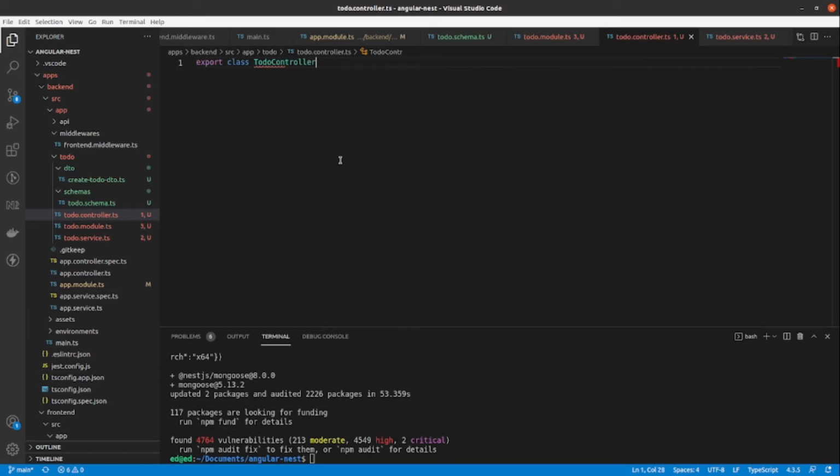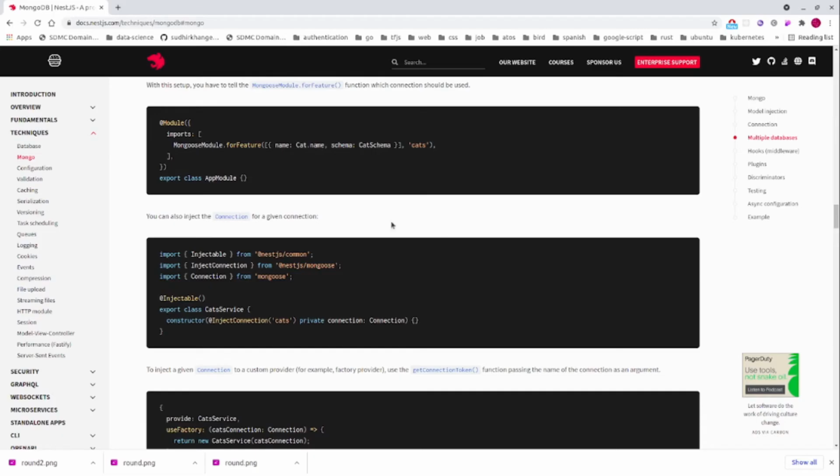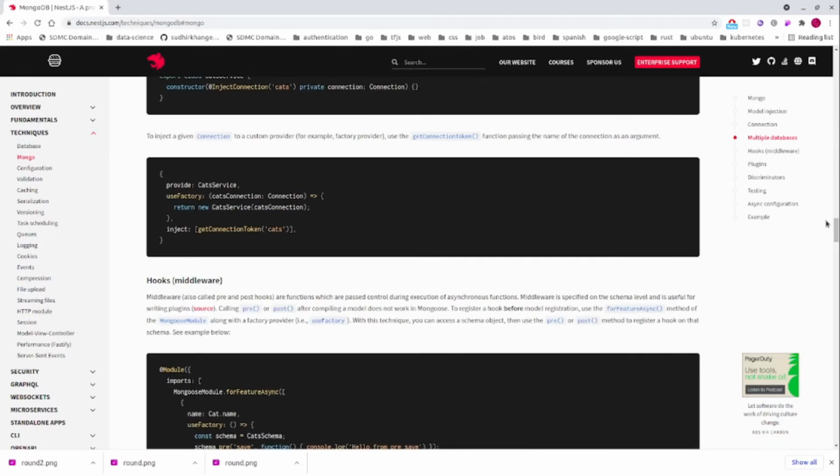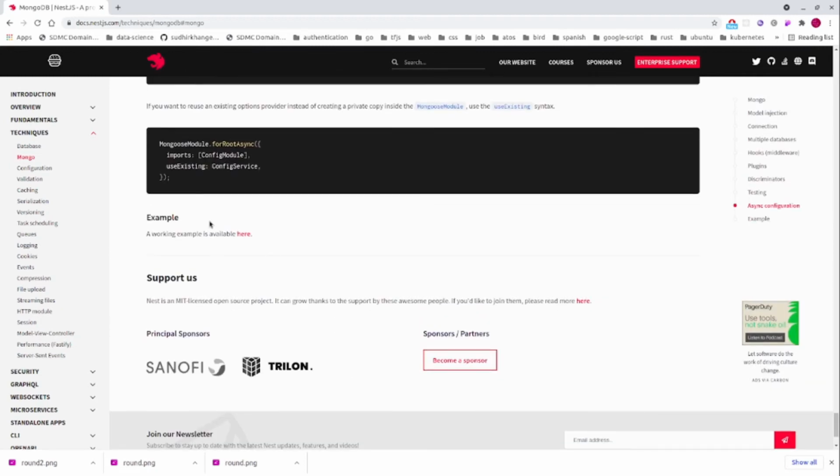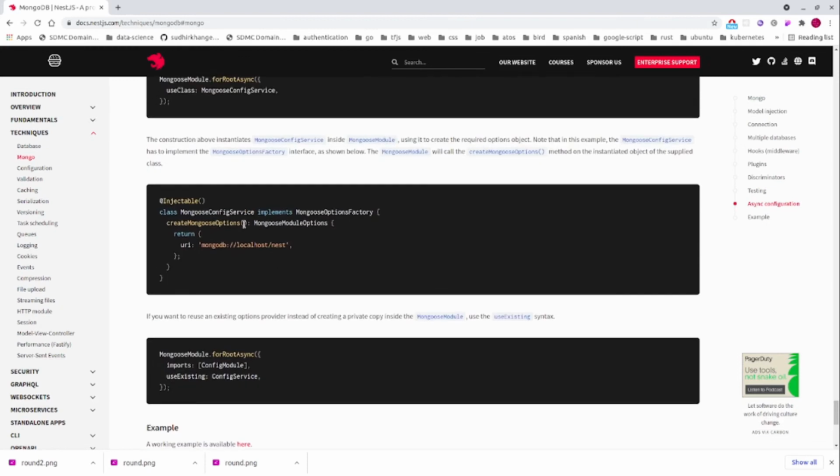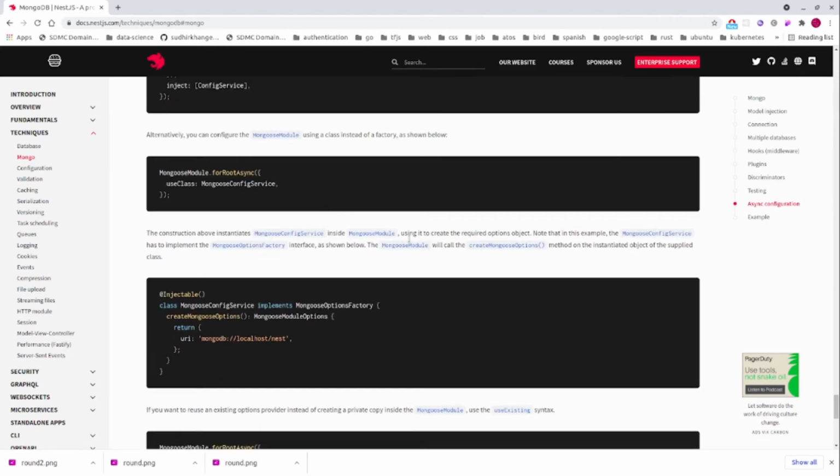But you can also look at the GitHub page, where they talk about a project that is already set up with the configuration. If you go below, you can look at this working example, which has the cat controller and the DTO that is created, but they didn't mention it here.